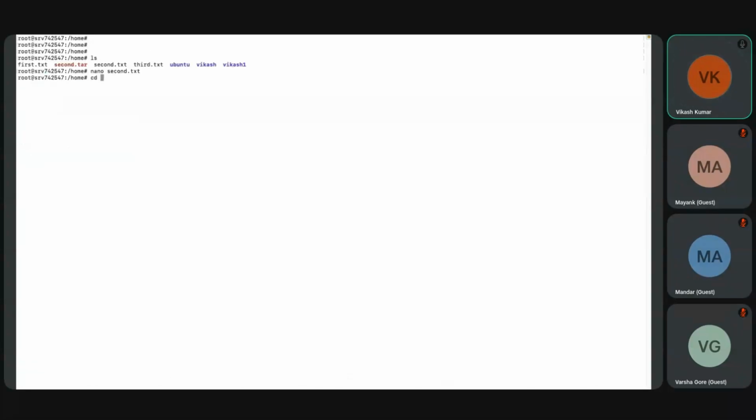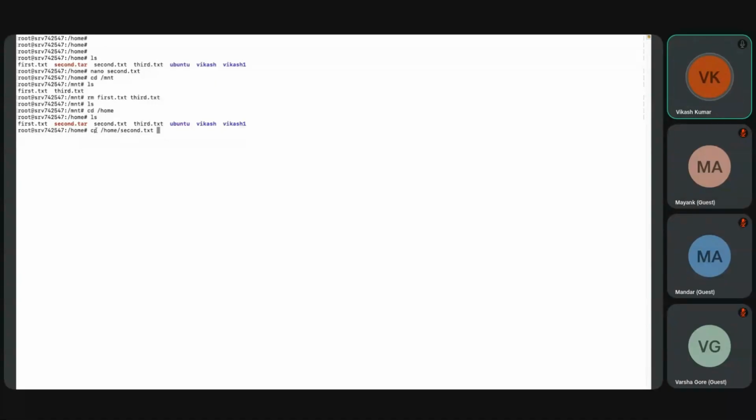And if I go to /mnt, if I do ls, what we do, I'll just remove first.txt and third.txt. Now if I do ls, nothing is there. Again I'll go to /home where our second.txt is. What I wanted is to copy the second.txt from this location to this mnt folder. So I just simply write cp. If you are already in that folder, just write the name. Otherwise, it is recommended to provide the absolute path. Absolute path is starting from slash. Then under slash there is, in the name, there is a file called second.txt.